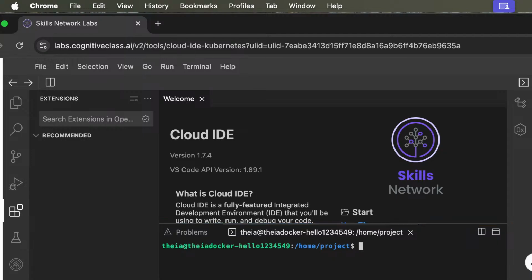Now in this terminal we are in the home and project directory. You can create a directory called home, and within home you can create a directory called project. In this project we can clone some projects. So let me clone.